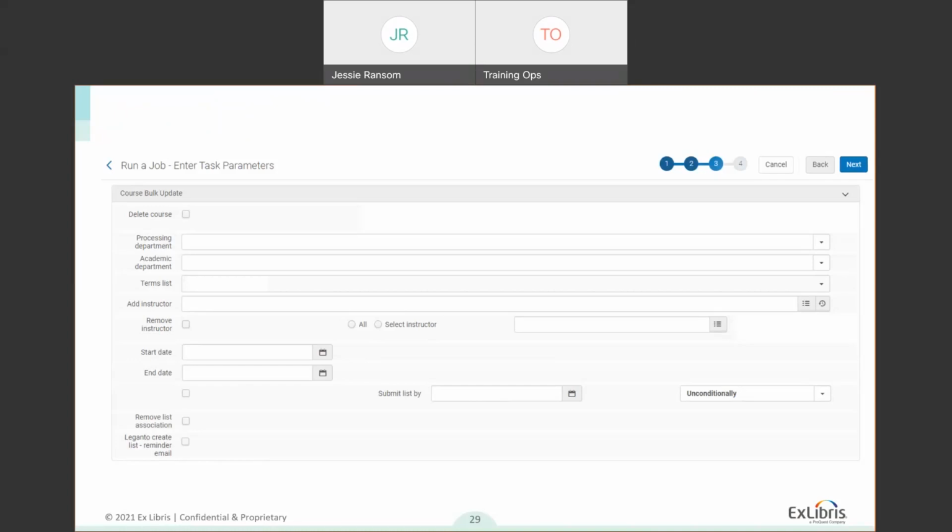lists. This doesn't quite line up with the theme of the session today, which is streamlining these workflows, but I also know that a lot of libraries end up spending quite a bit of time chasing instructors down, letting them know that it's time, asking them if they're planning to create a list, that type of thing. So this job lets you do that in bulk. So just a reminder really that these jobs exist. If you are finding yourself with tasks that you need to do across reading lists, across citations, across courses, remember these jobs as an option there.